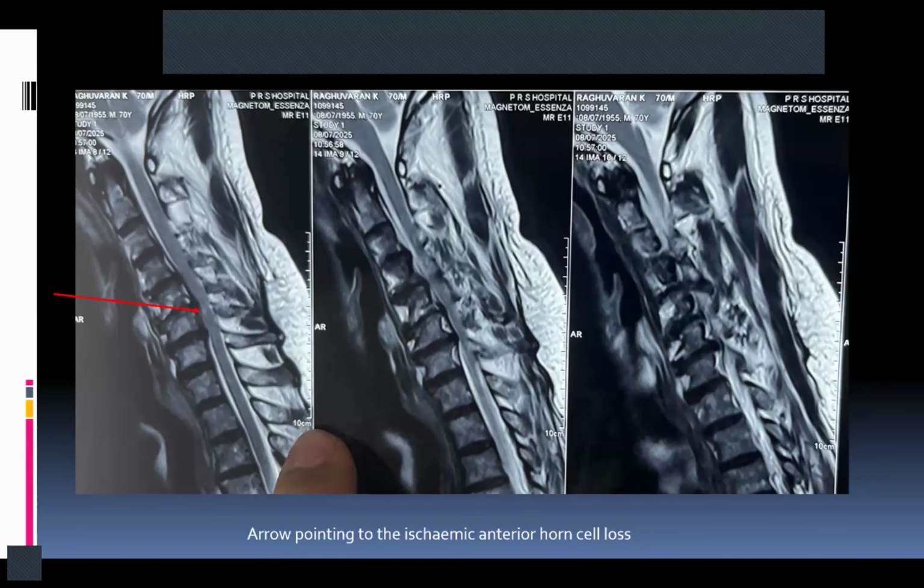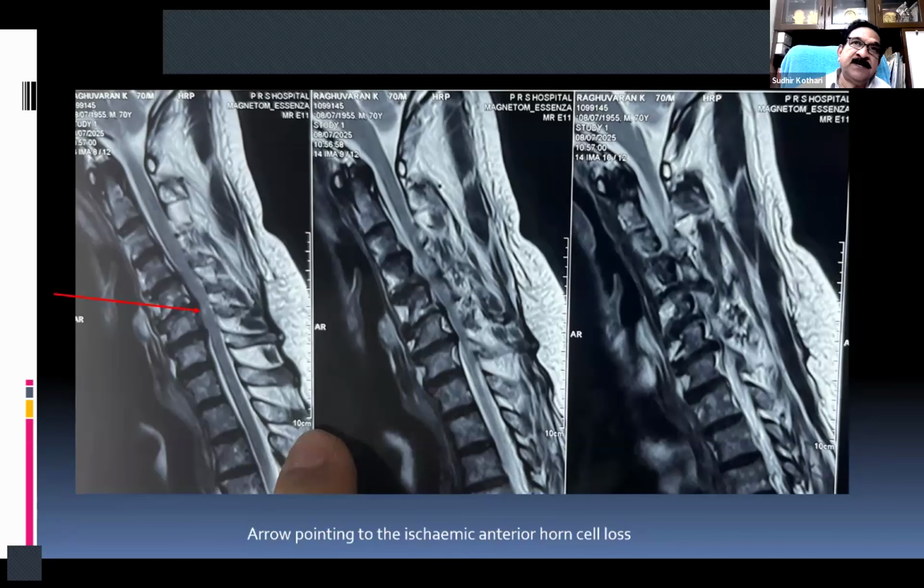One doubt, sir. Yeah. So Hirayama usually affects the C8 T1 segment, no? So can we see it in C5-6 also, sir? Yeah, what you said is correct, but even if the C8 D1 segment is affected, you can't call it just a C8 D1 segment. That's a peculiar distribution. The brachioradialis is spared and the oblique amyotrophy is there. Main affection will be in the lateral part rather than the medial part, something like a split hand syndrome. So that pattern is due to an anterior horn affection.